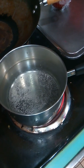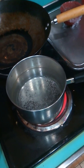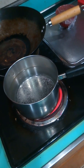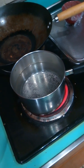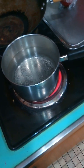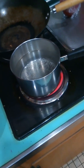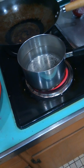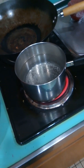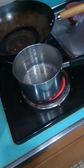So this is what I'm going to do, and I will show you just as soon as my water comes to a boil. And I'm going to go make my soda water for my peppers and my cucumbers. I could scald the peppers also. I want to maintain the enzyme integrity in my raw food. That's one of the benefits of eating raw food, is you will get the benefit of your enzyme. Heat deactivates your enzyme. So I will come back in just a second, and I'm going to make my lemon and soda water to clean my vegetables.